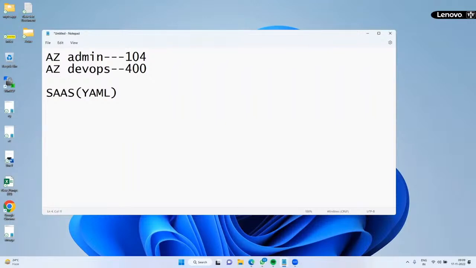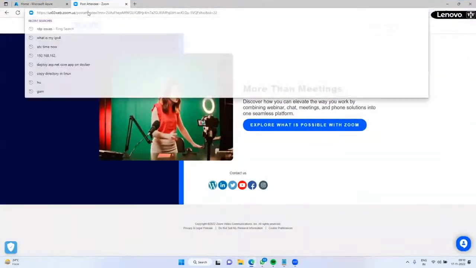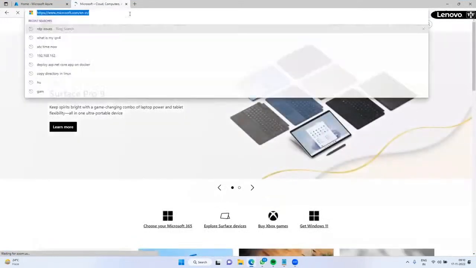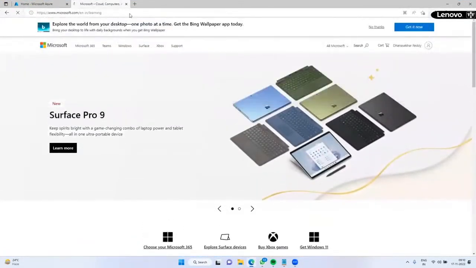My question is, what are AZ-104 and AZ-400? I'm just confused about that. That is the certification paper number. AZ-104, AZ-400 certification papers. If you want to know about it, go to the Microsoft official site, microsoft.com, and go to Learning.